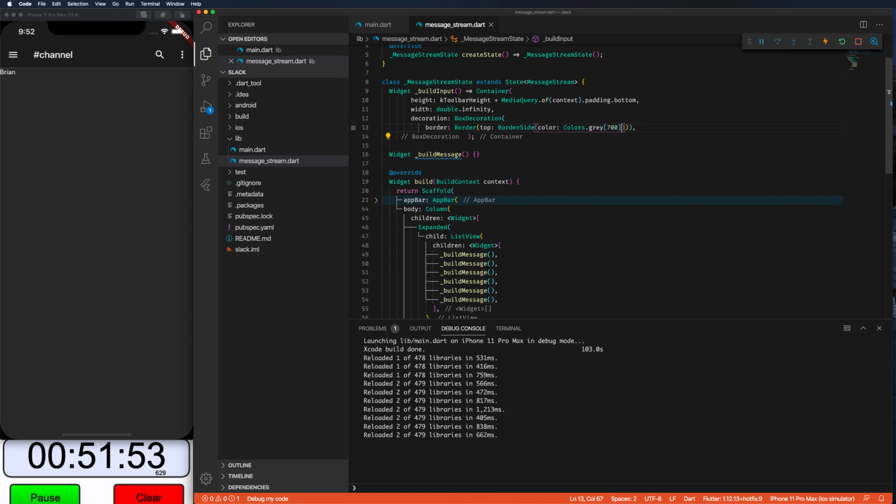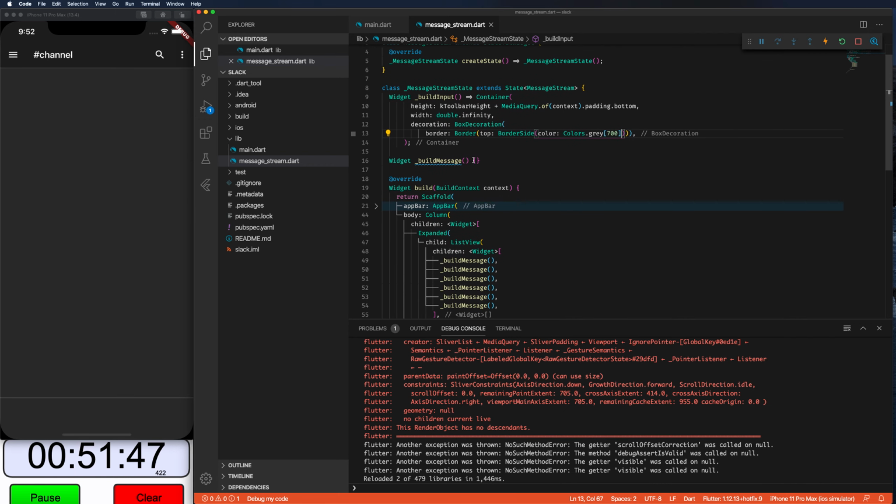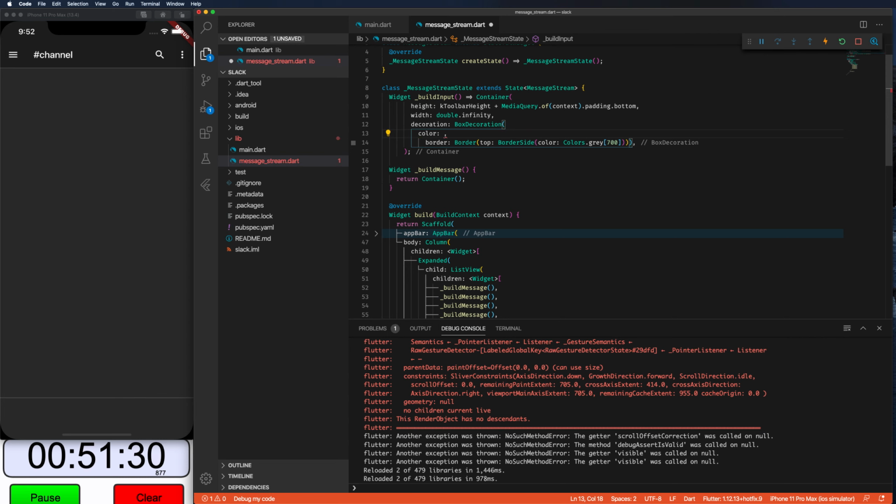And let's take a look at that. Oh, yeah. This one we need to execute. There we go. Okay. Yeah, that looks just about right. And then also under here, we're going to change the color to the app bar color.